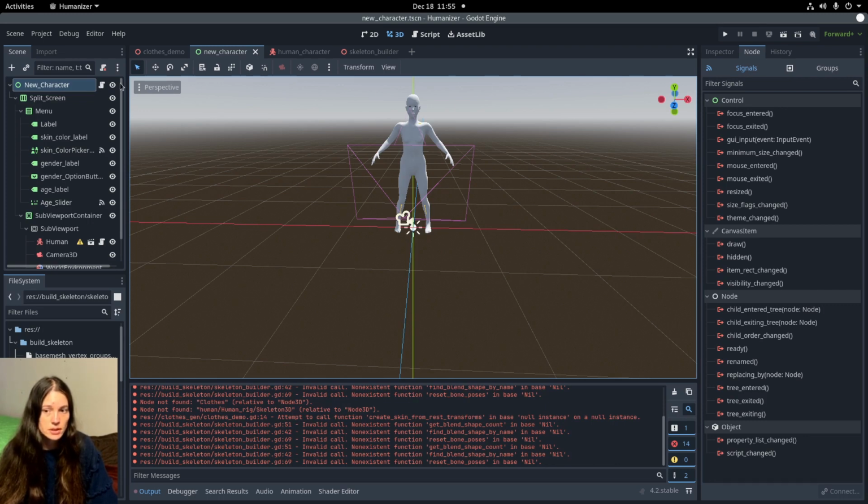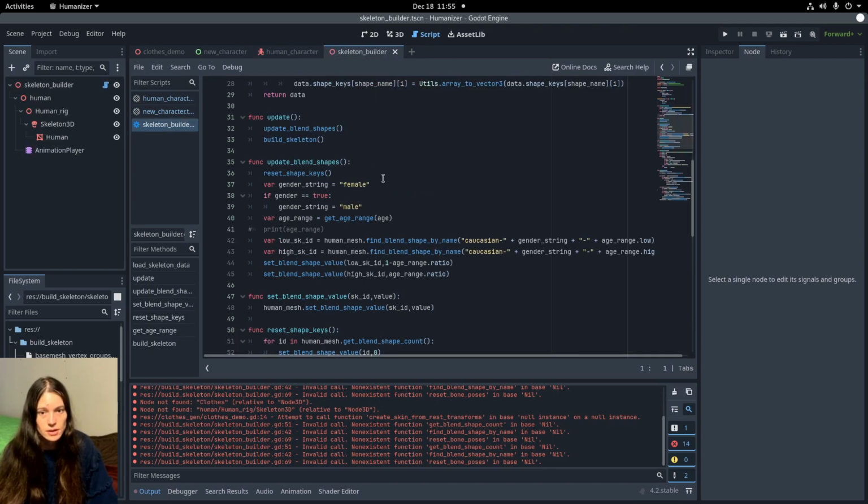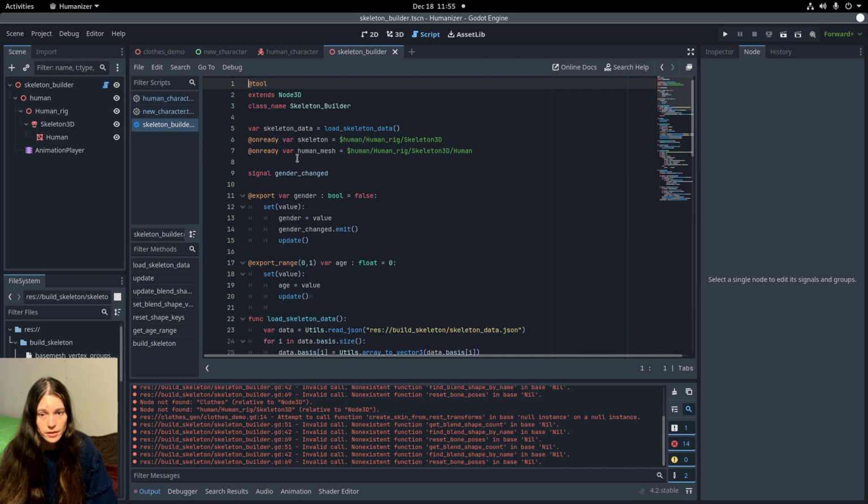So you would conceivably need to call some of these functions outside of the character menu, and I could put it into its own class, but for now it'll be easiest just to copy it directly into the human character.